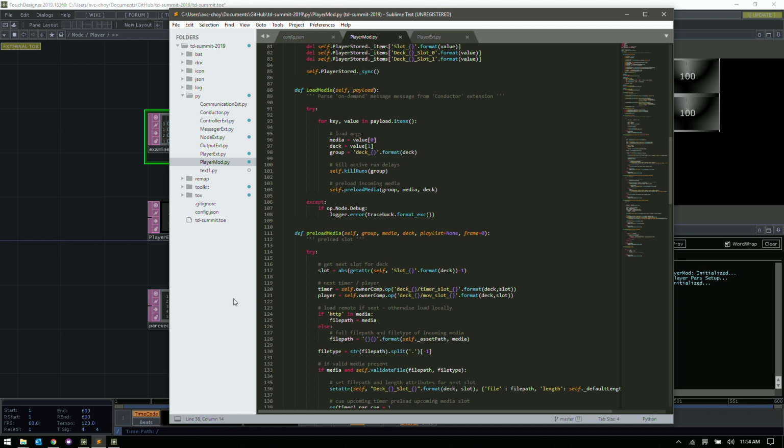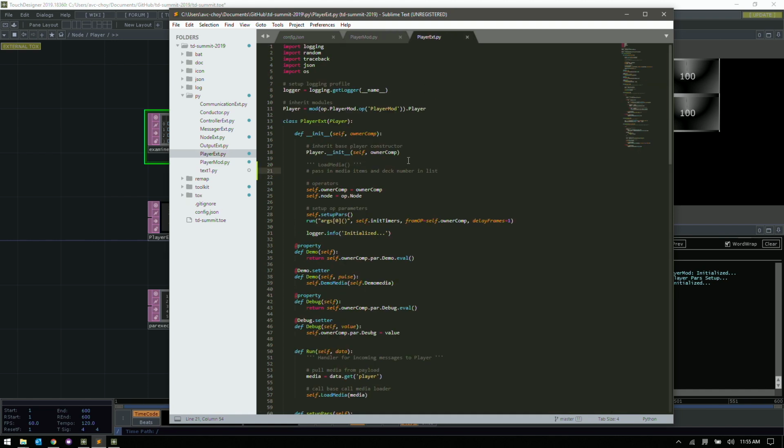Now I'm going to start showing you a couple of different things: how to come up with data structures to run your installation. These are going to be super simple data structures, but it gives you an idea of how to think about running code.